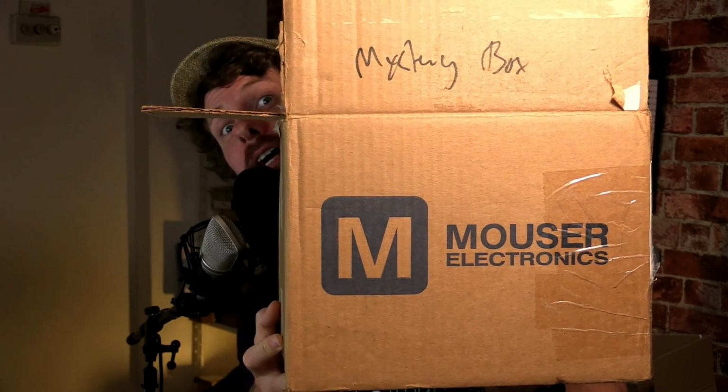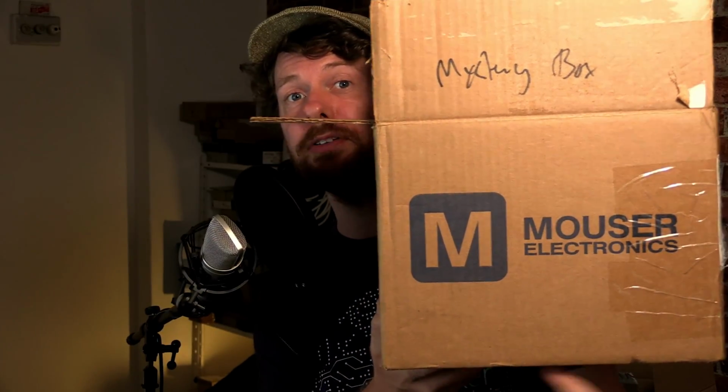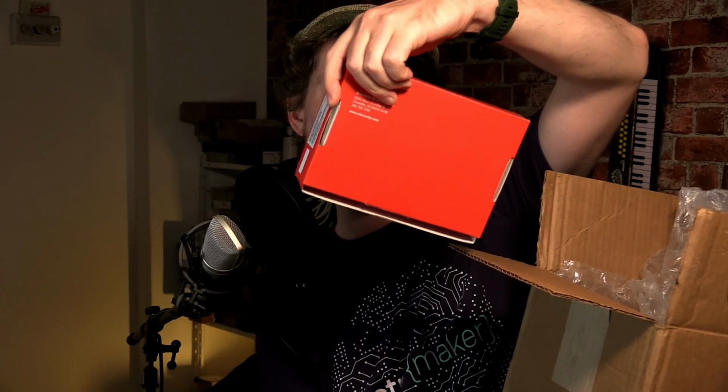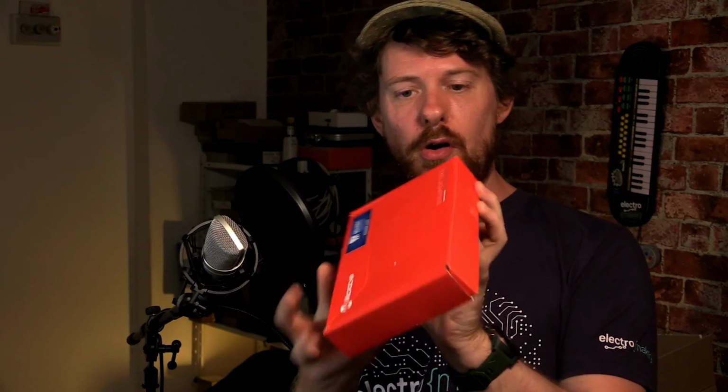Yep, it is that time again for the mystery box competition, and as you can see, this is a mystery box. It says it on the box, and it is from the wonderful people at Mauser Electronics. It also says that on the box. And the way it generally works is I reach my hand in and I find a box, and that's a big box, and it is a box from Microchip. Ooh, cool. So, a box from Microchip, although a box without anything written on it.